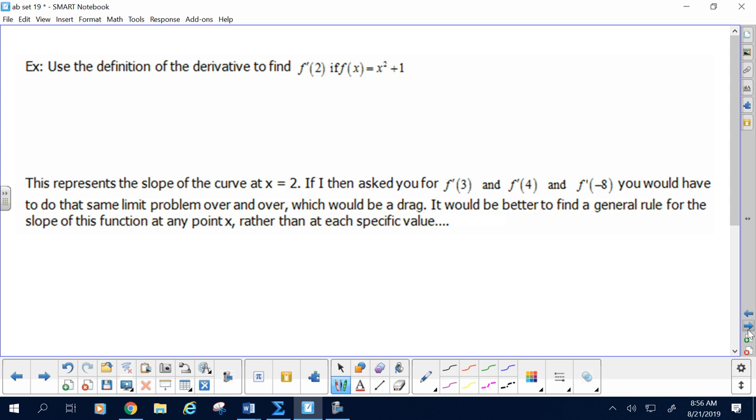Now then, if I want to use the definition of the derivative to find f prime at 2, first of all, right away, I forgot the order in which I'm supposed to teach things. I probably needed to say, instead of this notation, which we haven't talked about, to find f prime at 2. First of all, would you write this down? That's called f prime. That's how that's said, at 2. That's how that's spoken. And that prime is notation for the derivative.